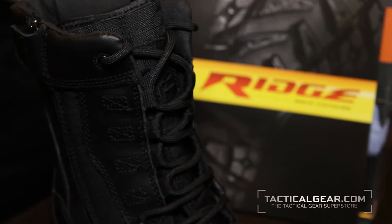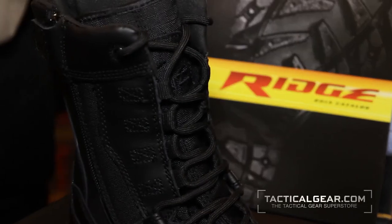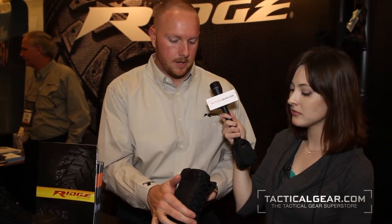We're going to talk about the Ghost — this is our 8010 Ghost Zipper. It's featured on our AirTac patented sole that we've done for many years. It's a dual air-chambered air heel system that we designed. It is a carbon rubber bottom, slip and oil resistant. We named this boot the Ghost because of its non-metallic construction. There's no metal in the boot anywhere. It has a composite shank inside the outsole, and nylon loops instead of metal D-rings or any other metal form of lacing.